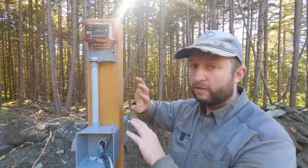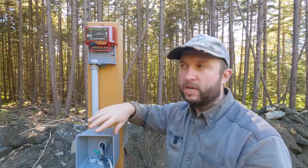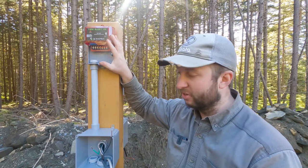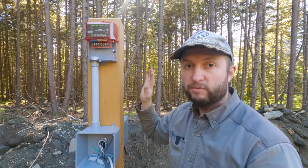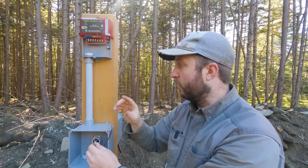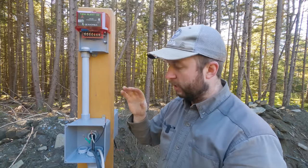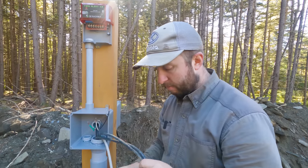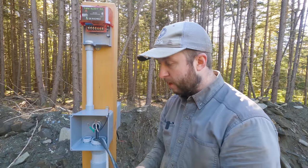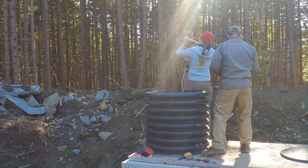Now in future, you'd have these on two different circuits, because otherwise if the pump trips the breaker, it also turns off your alarm. So that's no good. For the time being though, because we're going to be running this manually with a generator, we're just going to use the same hot wire from over here to run both the alarm and the pump. So now we're going to wire in the pump float switch and the pump to this hot wire and get ready to wire up the alarm as well.